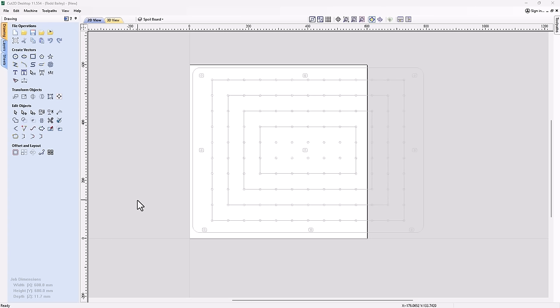Okay, you'll see that we have Cut2D open here. Now, this project is prime for Cut2D because we're just going to be using some profile cuts, so you don't need anything special for that. And as you'll see, this file I'm going to start working in actually has the vectors that I used to cut the brand new spoil board that's on the machine right now. I thought this would be great because I can reference the actual threaded insert holes that I cut into that board, and I can see all the little bits and pieces around there. So there might be a chance that I might need to avoid certain things, or might want to take into account some things. So it's always good to have that for reference.